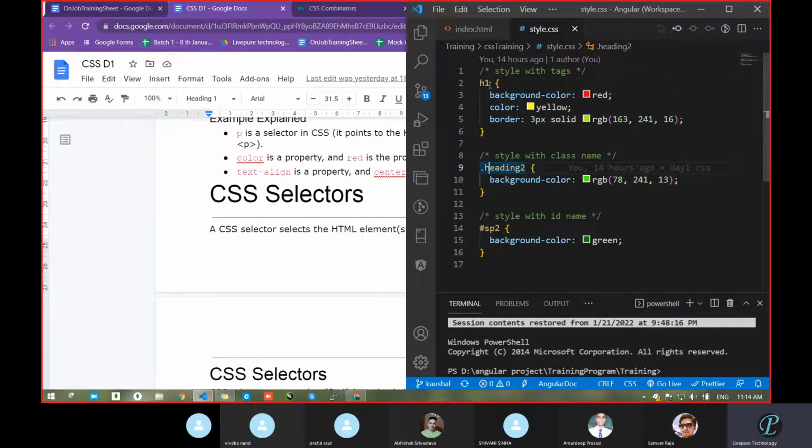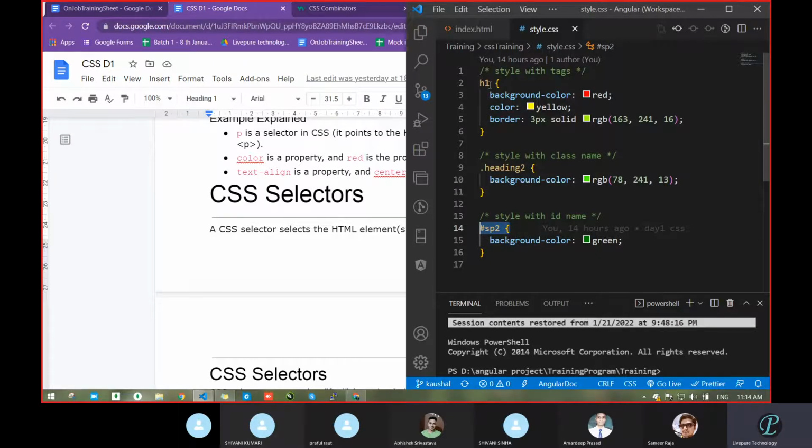But when you go with this heading dot heading 2, it is referring to a class. And what about this one? It references an ID. Means what you are doing is targeting a particular class, particular ID, or particular tag, or different things. With the help of a selector, we pass a style by targeting that one. Correct or not?